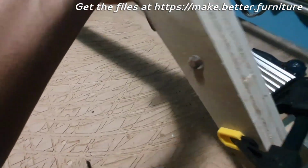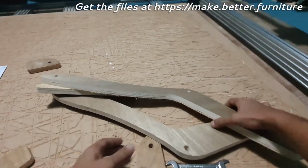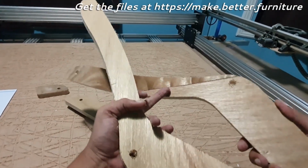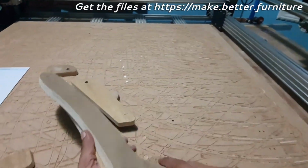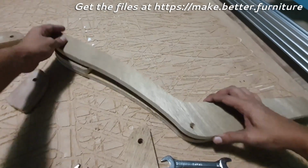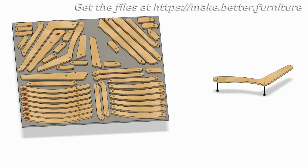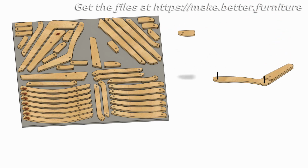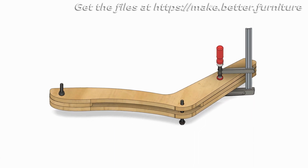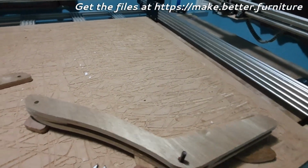The first armrest is ready, and we will leave it aside. Again, we have two nice sides. We have nice sides on this, and we have not so nice here. That's what I was saying about the patches. So we will assemble it like this. We will not tighten it, because otherwise, if we tighten it here, this will not be glued perfectly.